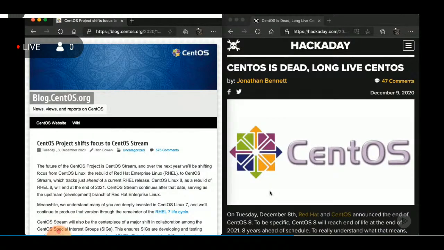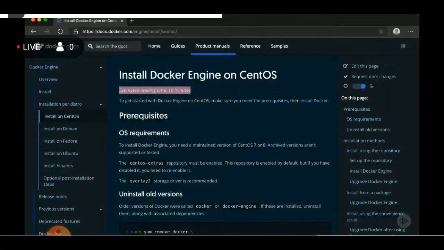For example, the recent controversy around the future of the CentOS project. Not necessarily going away, and who knows what exactly it's going to look like in a year's time or 2 years' time, but who knows that about any distribution. In addition to changes, you should also pay attention to anything that might be out of date. Given all the forces at play and the fact that upstream changes to the operating system or distribution could trigger changes in the Docker install that are not yet reflected here, you should be vigilant to make sure that if something goes wrong with installing Docker using the process here, you use your understanding of the distribution to modify the instructions here as needed.